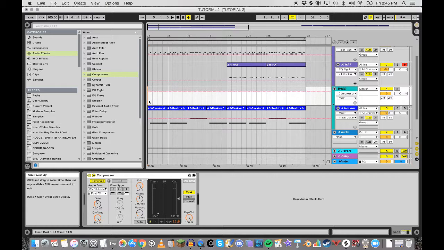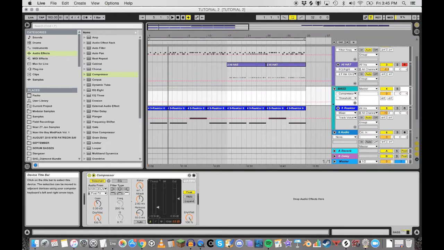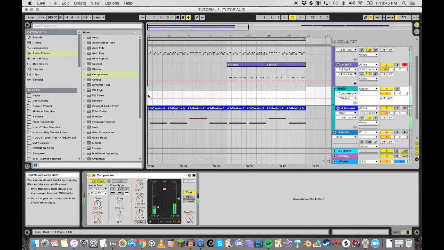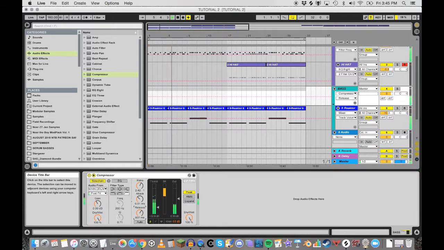And depending on what you want, you might want the sidechain to be more evident, or you might want it to be subtler. So if we want to go for a subtler sidechain, you might want to ease up on the threshold here. And let's mess with this attack and release. So the attack is how quickly the sidechain ducks the sound, and the release is how quickly or slowly the sound goes back to its normal volume. So we can adjust the attack, let's turn the attack down a little bit, and let's turn the release time up and take a listen to how that sounds. And let's play around with it.